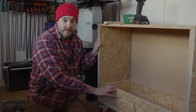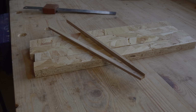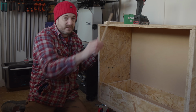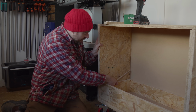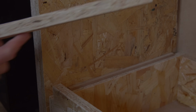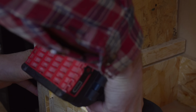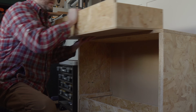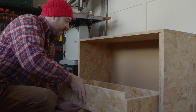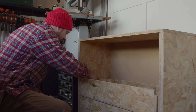These drawers now need runners, so I'm going for something very simple. I've got some more bits of OSB scrap that I've cut down, and I've also got some little bits of wood that are spacers. So what I'm going to do is take one of my spacers, put it on the drawer, get the runner put on top, and then screw it into the wall. Now the next drawer can go in and actually ride on these runners, and I can repeat the process.